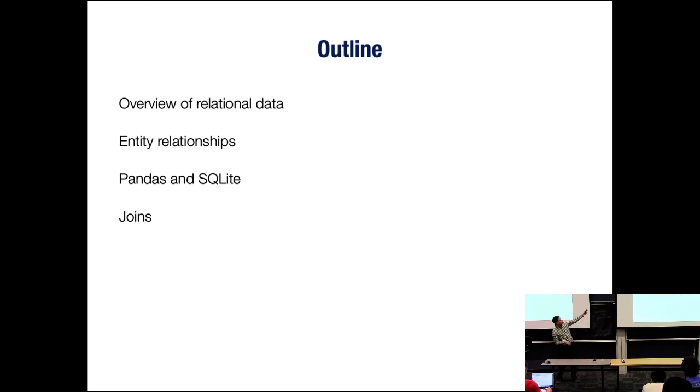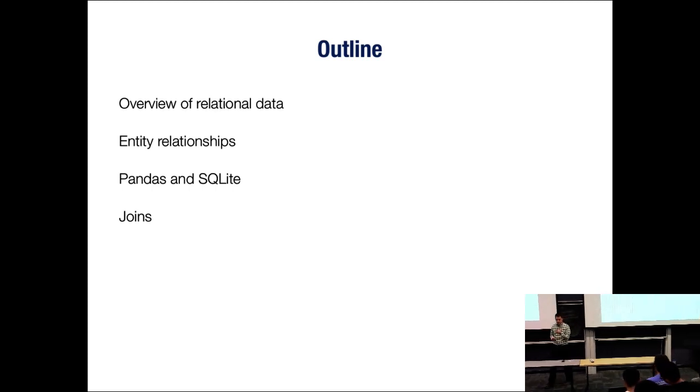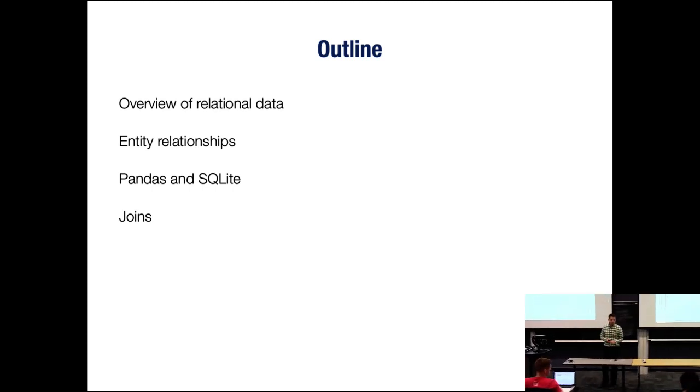Then we're going to cover entity relationships. We're going to cover pandas and SQLite. Those are two libraries that you'll use in your next homework to handle relational data. And then finally, if we have time, I expect we will not have time, so I'm going to finish this last one up, or even more than that, next class. We're going to talk about joins at the very end, one way of combining data from multiple tables.